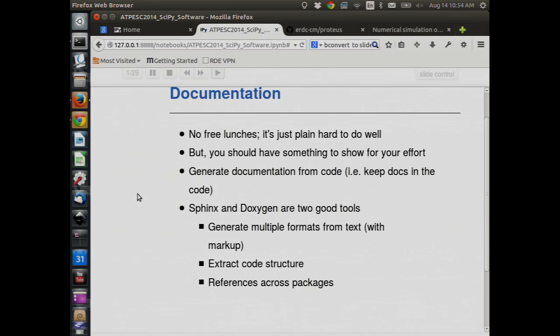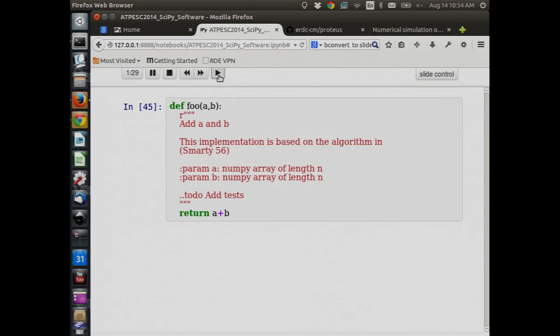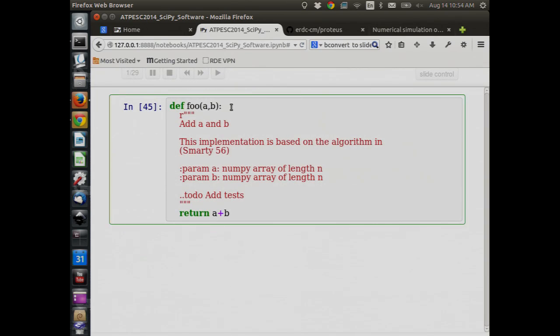My point there, that you should have something to show for your effort, is that, number one, you could choose to have something that's easy to keep up to date if you went to the effort of putting it in there in the first place, and you should have something that generates nice documentation formats for your users, so web formats, PDFs, and things like that. And that's what tools like Sphinx and Doxygen allow you to do. I might be able to show you an example of the output of Doxygen the way that we use it, but I'm going to hit the Sphinx part first.